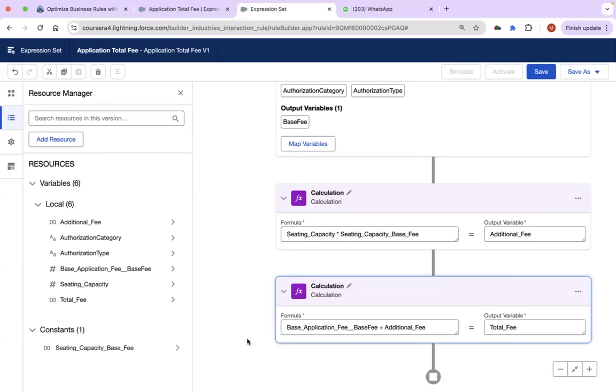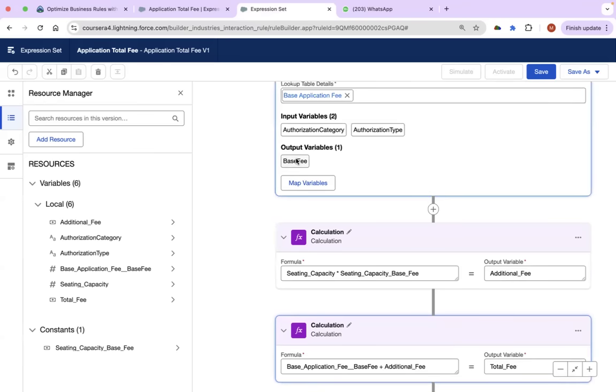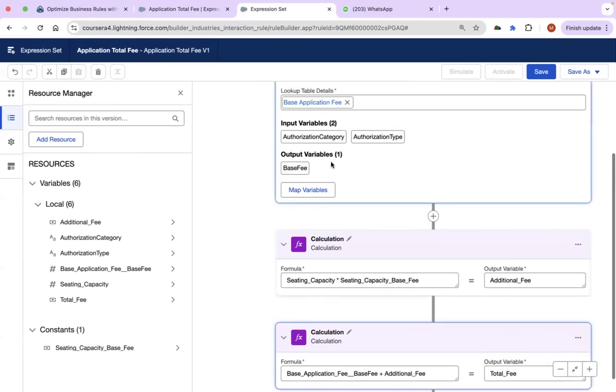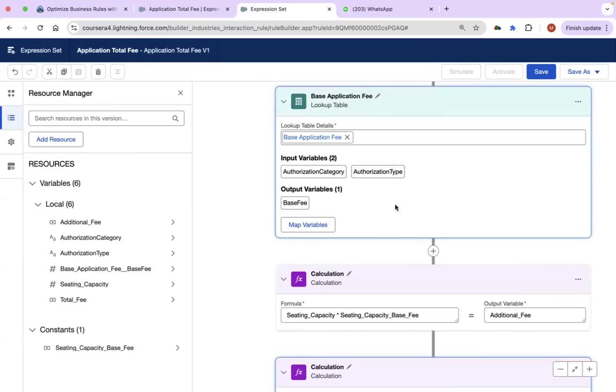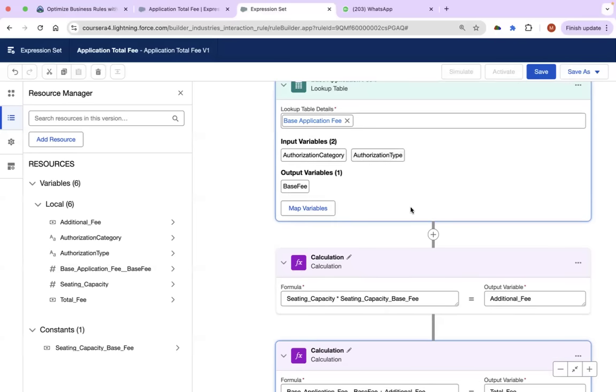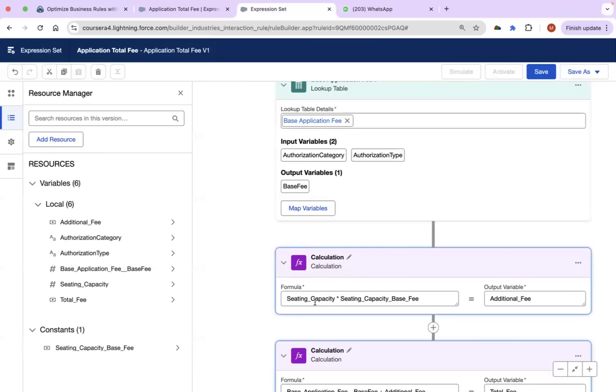Okay, so now base application fee is the output of our decision matrix. Suppose there is a screen where user will be providing the authorization category and authorization type. This will give us the output of base fee. We will get the base fee. And in this screen itself, we have an option to provide the seating capacity.